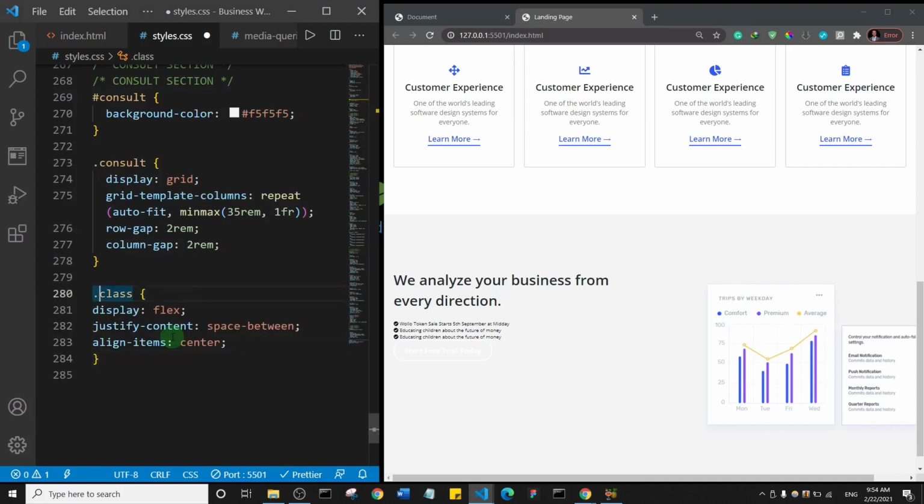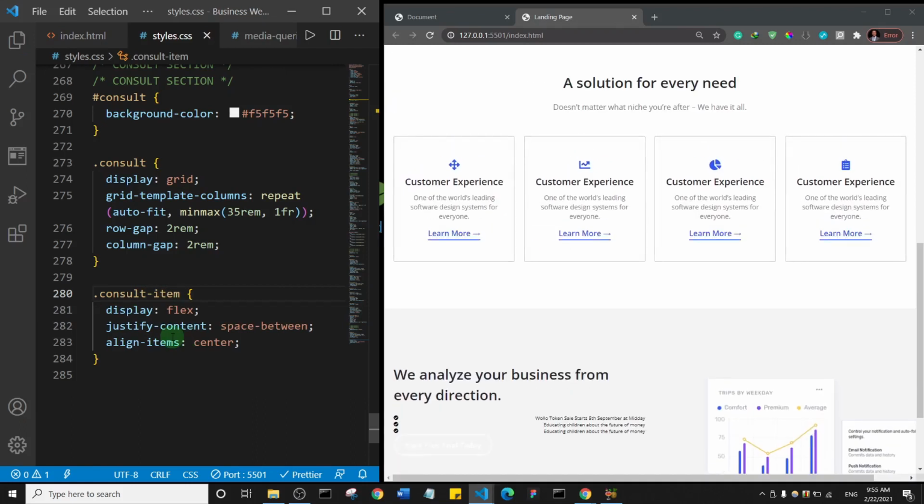Then I will change this to consult item and save. But the justify content will not be space between, it will be flex start, and save.